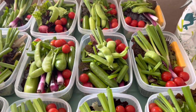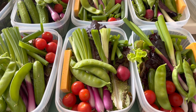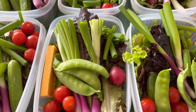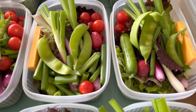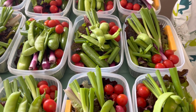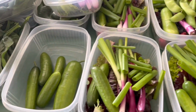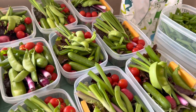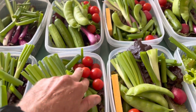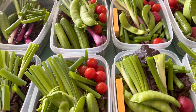So you'll just have to forgive me dwelling on the salads because I'm a salad nut, and I really love the way that we make the salads up, and so does everybody else. And so, yeah, there we go. These are mine here. I don't have that many peas in mine because I eat so many peas when I'm on the allotment or in the back garden, but still nice to have a few in the salads. And we actually ended up with too many cucumbers, so even though we gave everybody 2 cucumbers, we've still got spares, as well as some spare onion tops. But yeah, amazing. And pretty soon these tomatoes won't be bought from the shop, but still, they're pretty good from the shop, so I'm not really complaining.